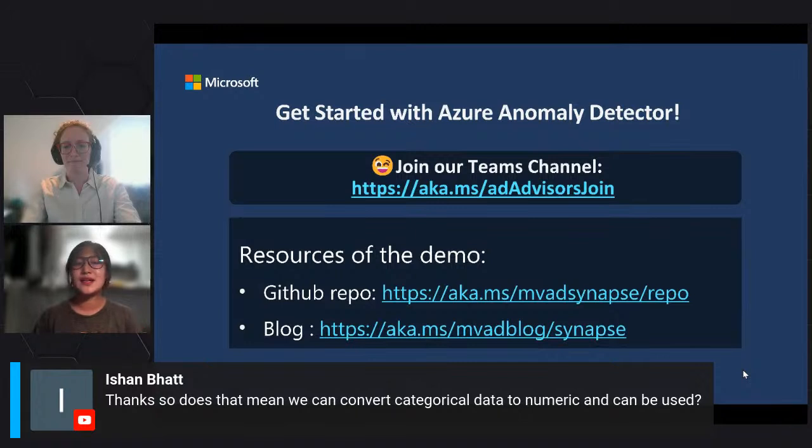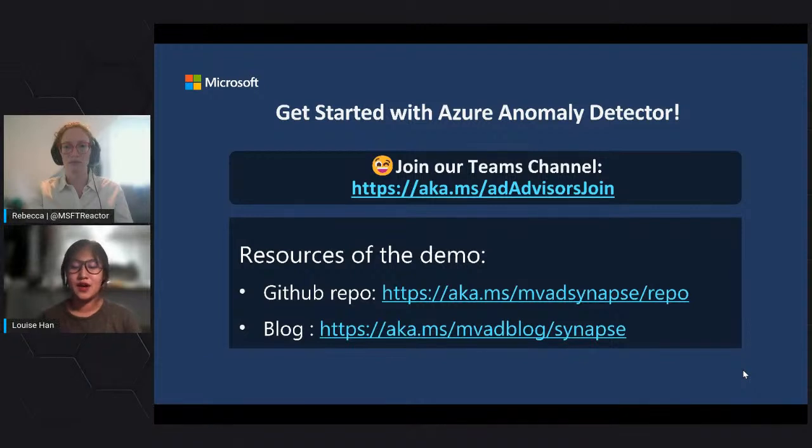When the equipment is off, the variables might look really different compared with other conditions, like when it is on. So it's definitely great and acceptable. Actually, it's recommended to convert categories that are related to other sensors into numerical fields.